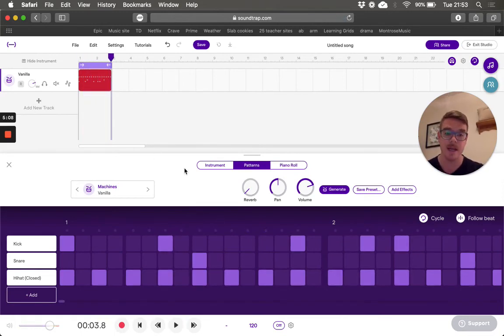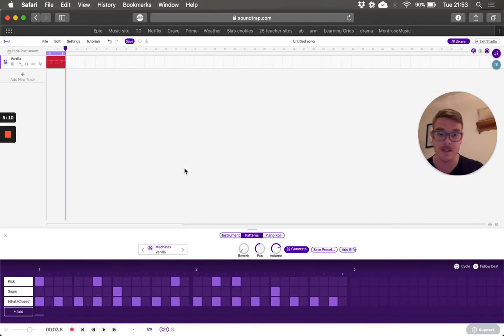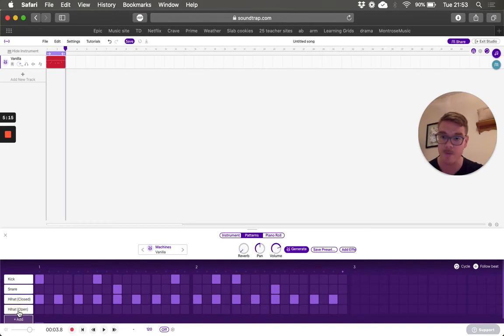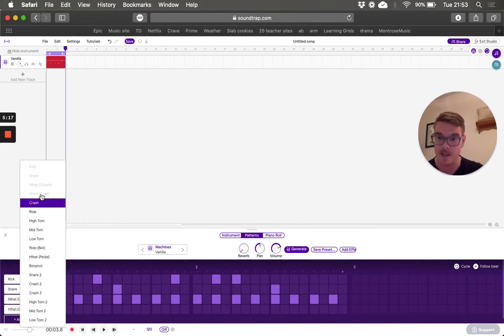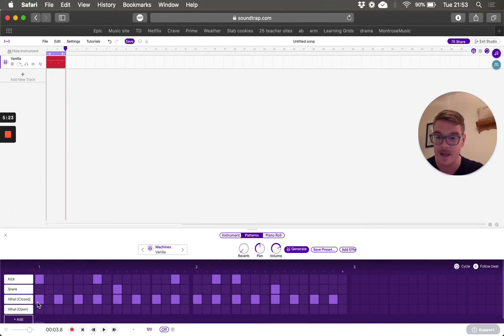Now I want to start getting it a little bit more interesting. So it starts me off with just the 3 drum sounds, but I'm going to add a 4th, and we can choose what we want that to sound like. We've got a lot of different options here, but I am going to go with what they have given me, which is an open hi-hat. And I'm going to change every 3rd one of my closed hi-hats to an open hi-hat, and that will give it a really nice little spicy flair. Check this out.